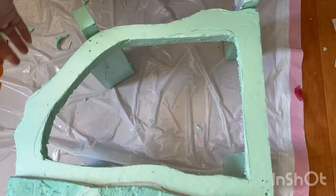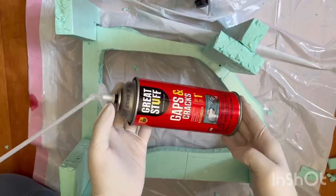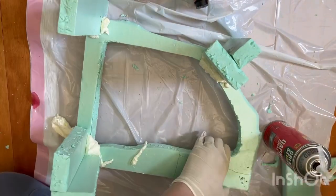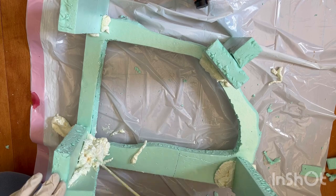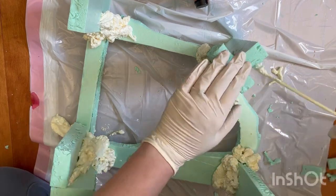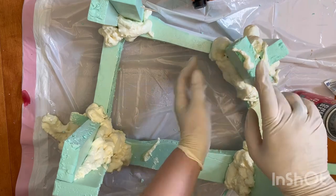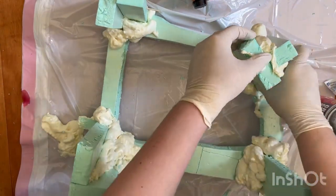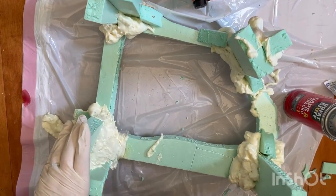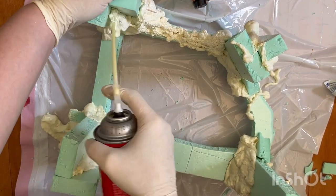You can go ahead and do whole walls, wherever the base is going to touch the enclosure. I'm going to do posts. This is what I like to do to give my snake as much space underneath as I can. Spray foam, as usual, you just spray it, you foam it in, and then you build the whole structure with the foam. After approximately 10 minutes the foam is going to be tack free, and you can compact it a little bit like I'm doing here. I like to compact it because it's better to cut. It doesn't have those holes and doesn't have this spongy structure if you do so.